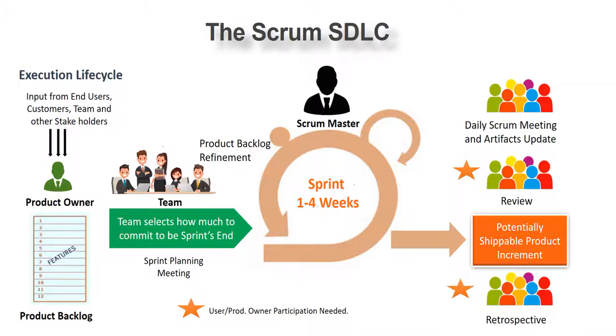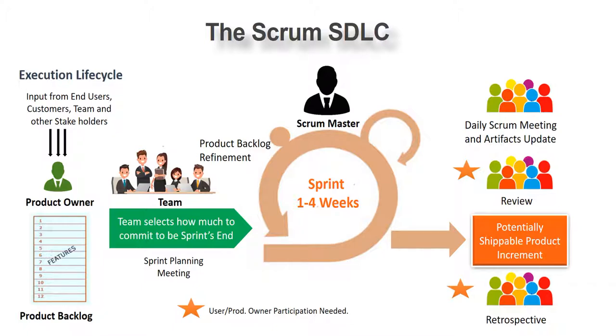The team members, once they understand everything from a functionality perspective to the technical requirement, will do the estimations, and they will come back to the product owner saying this is what we are going to do in the first cycle, and that's what they will start working on in the cycle. So the work gets decided in the sprint planning meeting, and the output of a sprint planning meeting is a sprint backlog. Sprint backlog is nothing but the work that is supposed to be done for that particular sprint or that particular cycle.